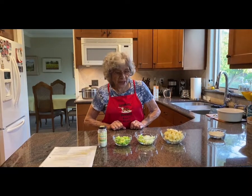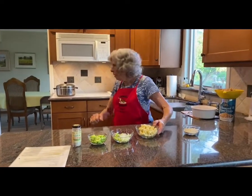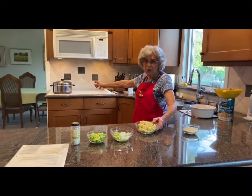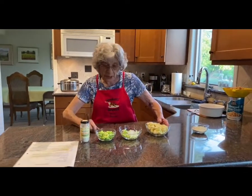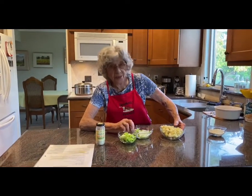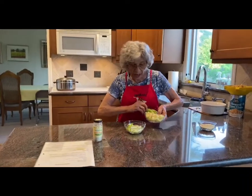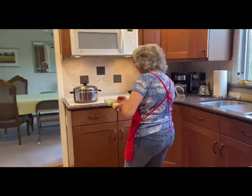The first thing I did so far is put the clam juice in my pot here. I did about 4 cups of clam juice, and I have to add the vegetables in there to cook, like the potatoes, the celery, and instead of using onions, I like to use leeks. So here, I'm going to move over here and put the vegetables in. They have to cook about 15 minutes until they're tender.